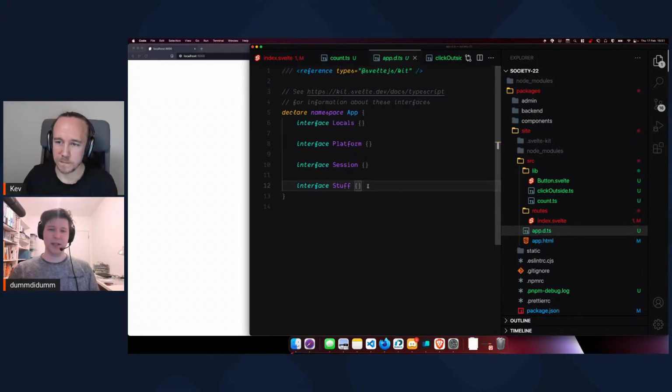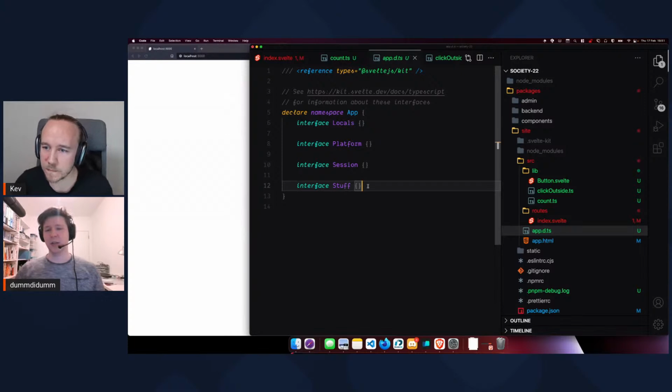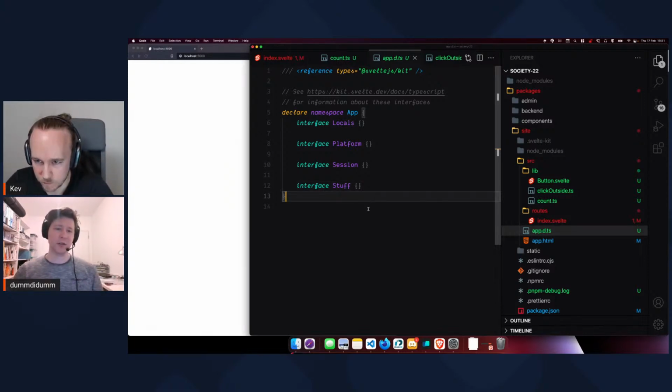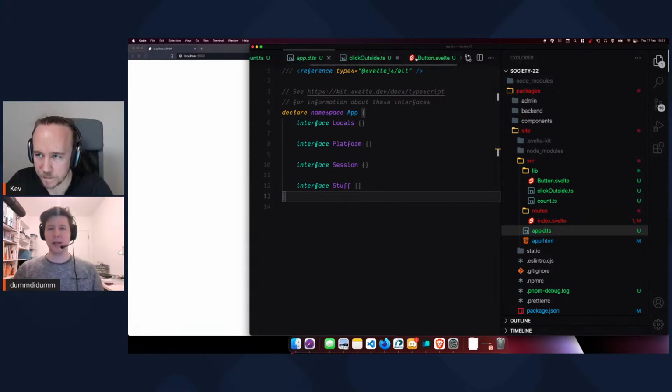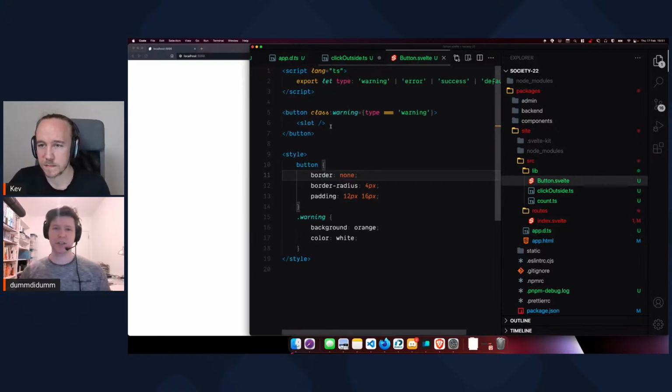And so, yeah, this is the case where you want ambient definitions. Yep. And the other thing where you often use it is in JavaScript code bases, when you work with JSDoc annotations instead of TypeScript. And some of the more complicated types are very hard, or in some cases not possible, to type with JSDoc. Gotcha. So you place them in a d.ts file, and then you can import the type and use it in other places. Yep. So these are the two most common applications for d.ts files.